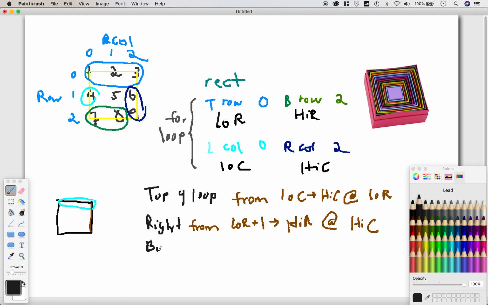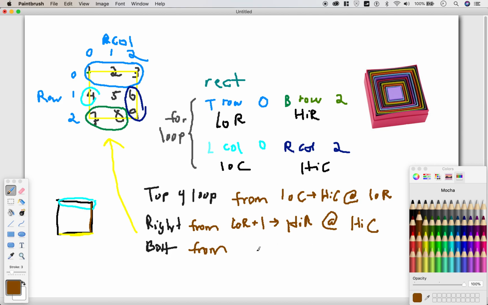Okay, so let's do bottom now. We're doing the bottom, which is this side. So we are traversing the columns in this case. And if you look at this picture right here, we see that we do not include the rightmost column because it's already been included in the right side.